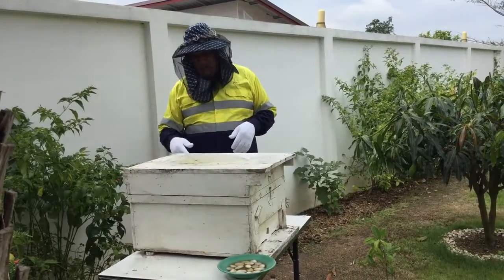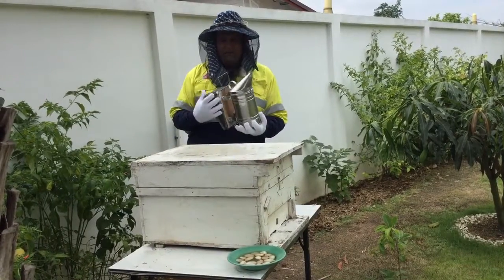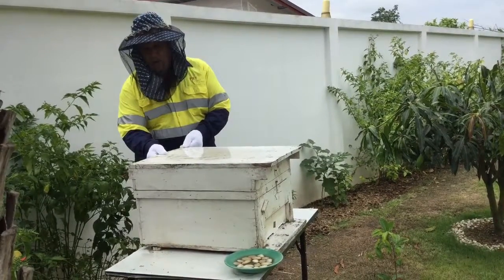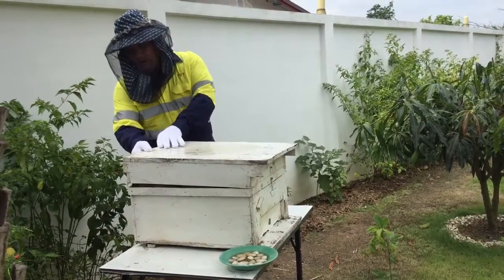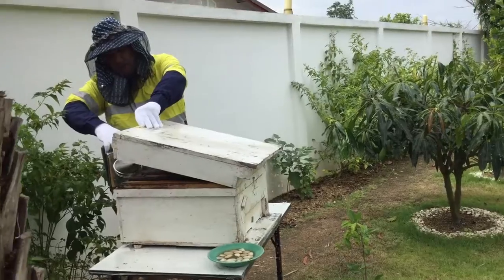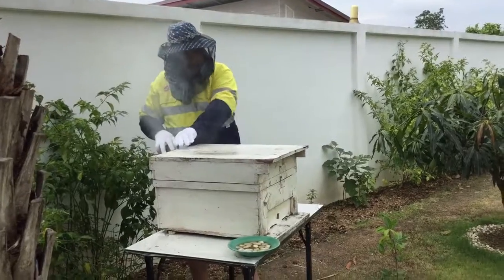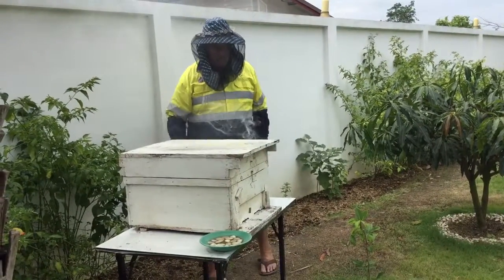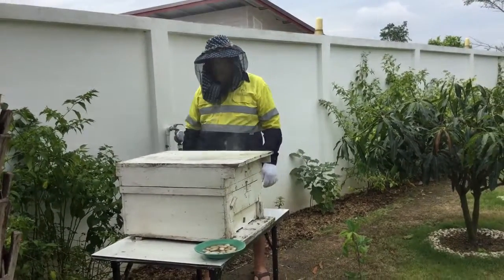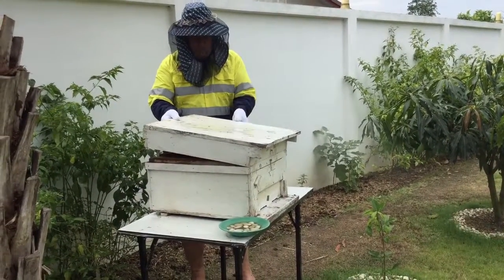So first thing I'm going to do is crack the top, and then I'm going to put a little smoke inside there, let them calm down for a minute, and then I'll pull the cover off. But first thing you got to do slowly, and you don't want to jostle them all around. Put a little smoke in here. Now just let them relax for a short time, and then I can take this cover off and we'll see what's going on in here.